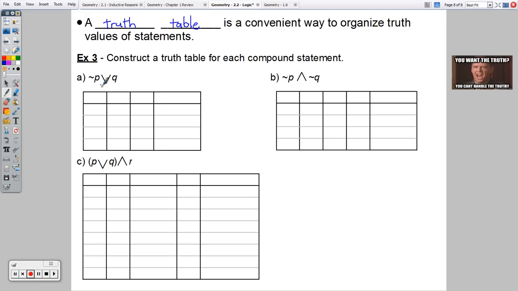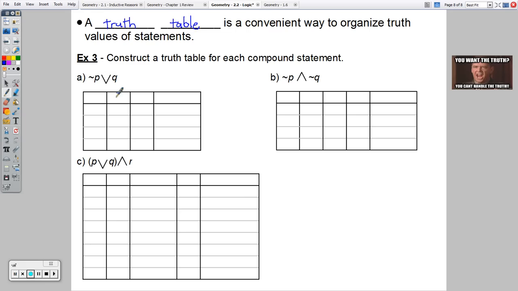So, construct a truth table for each compound statement. So we're going to start off, I'm going to have some things that I'll put in different colors. I think it'll be especially helpful on this first one here. So not P, and remember it's not the A looking one, it's the upside down one, so that's or. So not P or Q. So we're trying to figure out when would these things be true. And you might be saying, well, there's no statements given to me, how can I possibly know? We're going to list all the different possibilities.